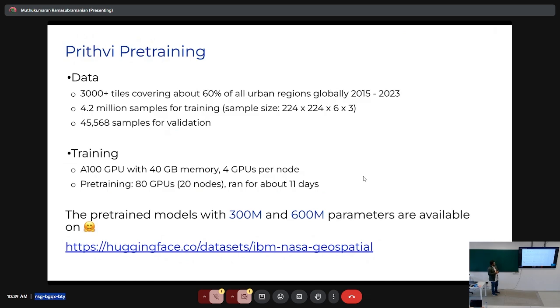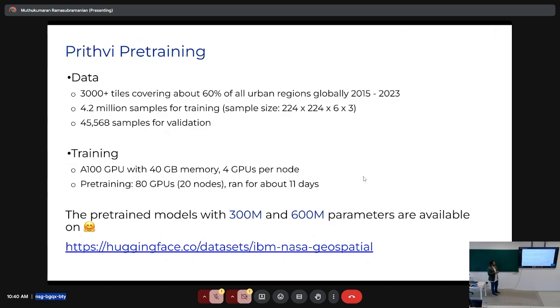Training was done on A100s with 40 GB memory, 4 GPUs per node, pre-training on 80 GPUs, and ran for about 11 days. The 300 million parameter and 600 million parameter models are available on Hugging Face.